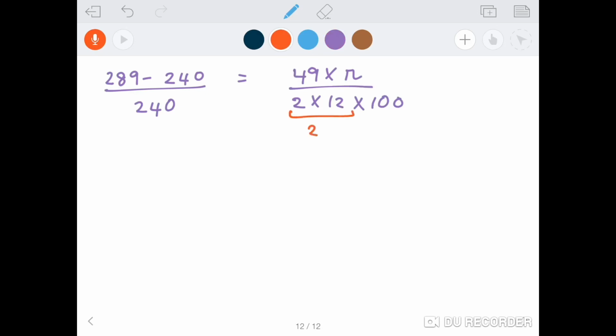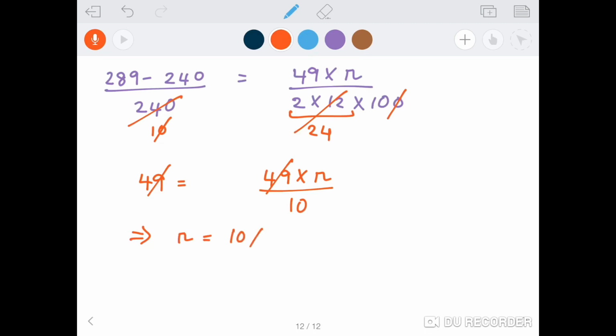Now let me see what I can cancel. That is 24, which will easily get cancelled off with a 10. I can also cancel off 110 with a 100 on this side, so that becomes a lot easier for me. Whereas if you look at my LHS, the numerator is 49, so I get 49 is equal to 49 times R into 100. I cancel off the 49, so R becomes 10%.